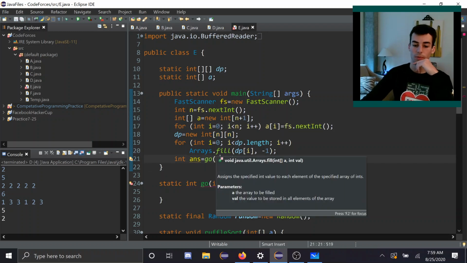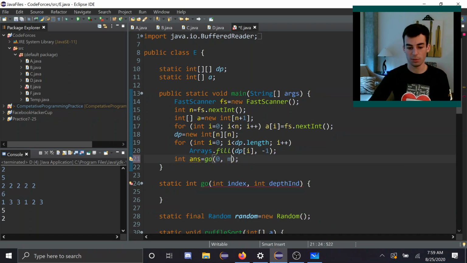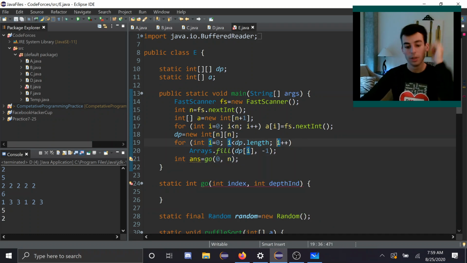So index 0, depth index will be n. Yeah, okay.